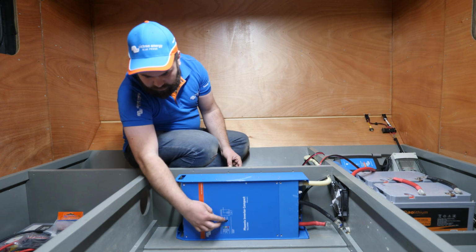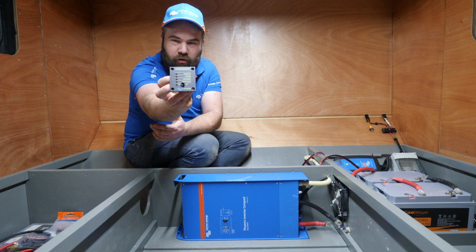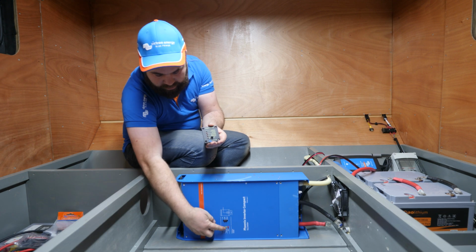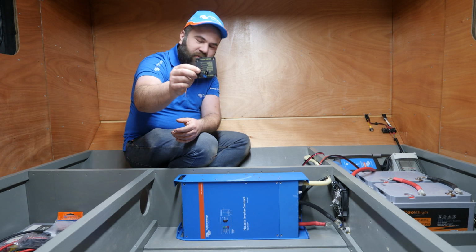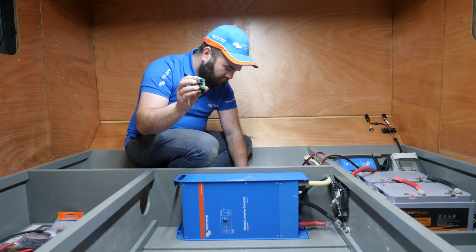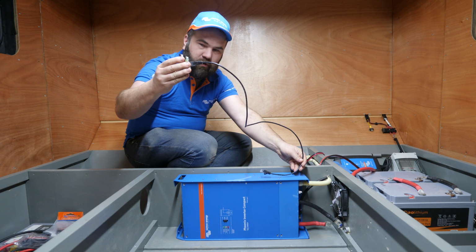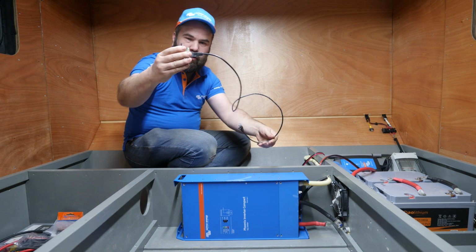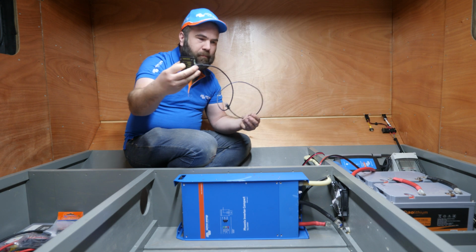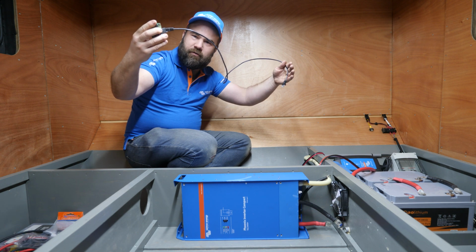Mounted under the bed, you can't reach the on and off button, but luckily Victron has a solution for that. That's the Phoenix Control, and there's a little panel with an on and off switch and the status LEDs that's normally here. So I'm gonna install this in the kitchen, and it's really easy to cable this because there's an RJ45 plug, and you take just standard network cables to plug it in, and you can plug it into the inverter if you remove the covers. So you can easily install it in another place in the camper with easy cabling, because you can use way longer UTP cables than this.